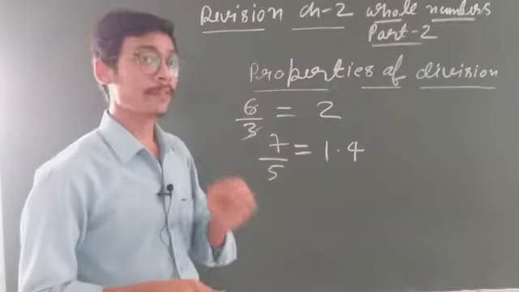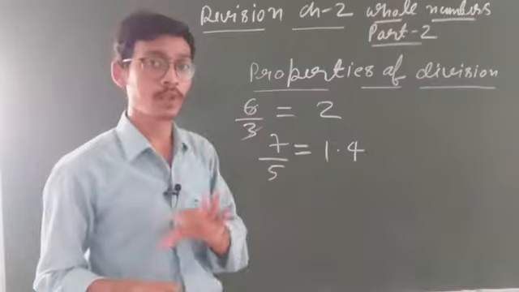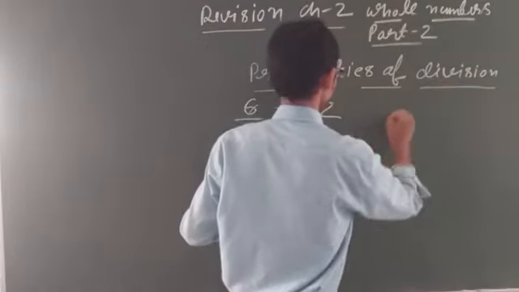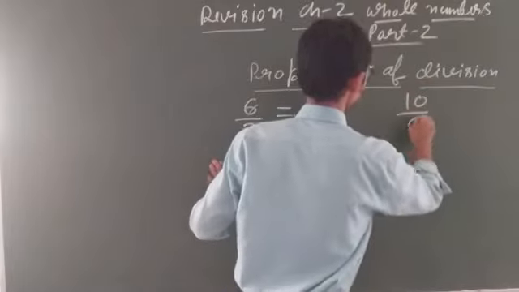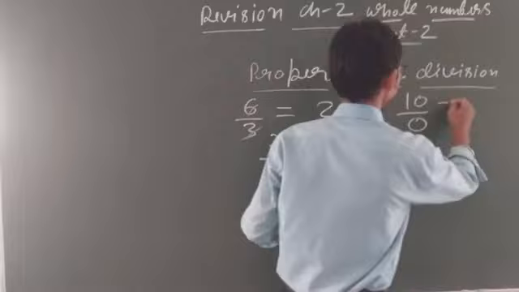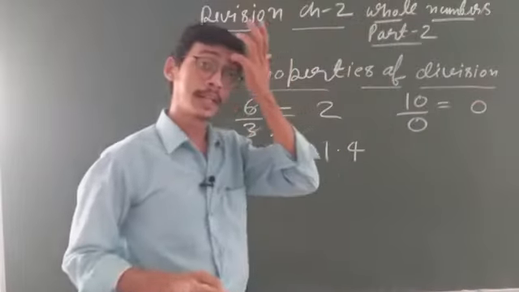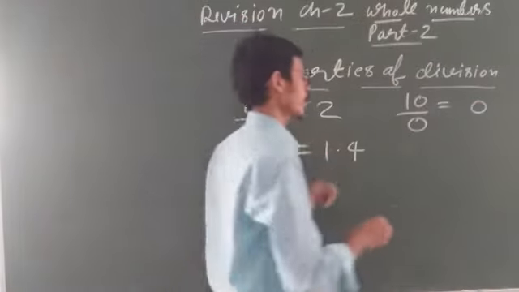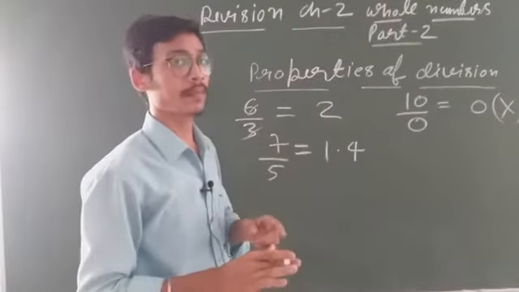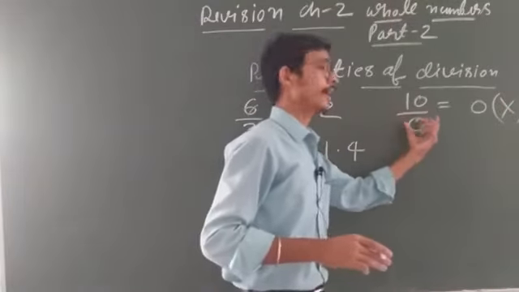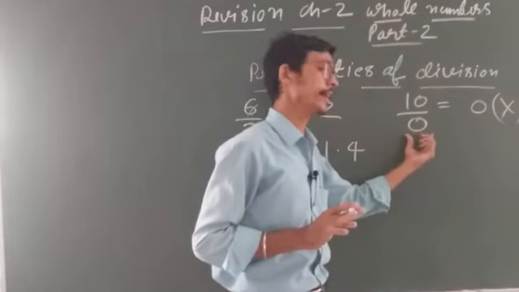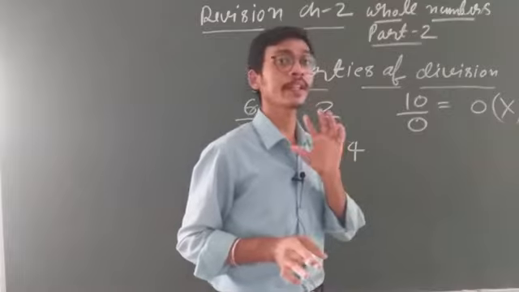But if the denominator is a natural number except 0, for example, what is the meaning of this? For example, if you want to divide 10 upon 0. Clear? So some students, what they will do, they will write down 0. Clear, student? They will write down 0, but this is incorrect. Why is this incorrect? Because in mathematics, in the denominator there should never be 0. Okay? 0 should never lie in the denominator, because in mathematics it is not defined.